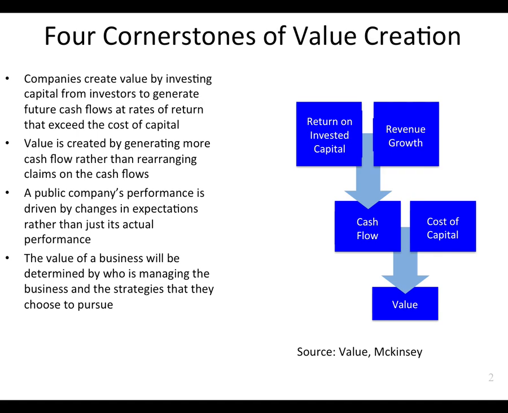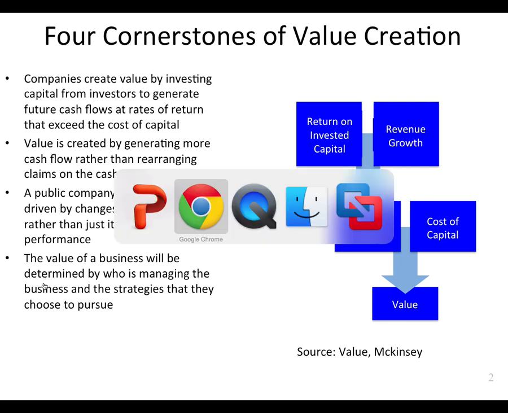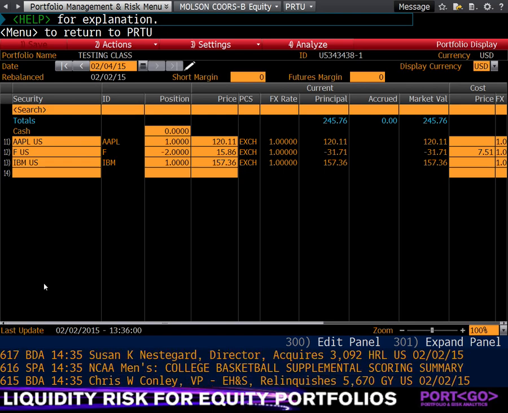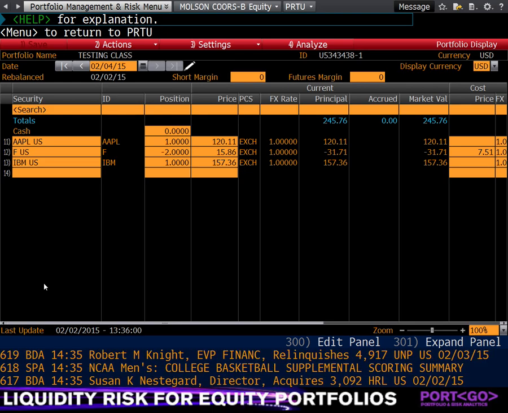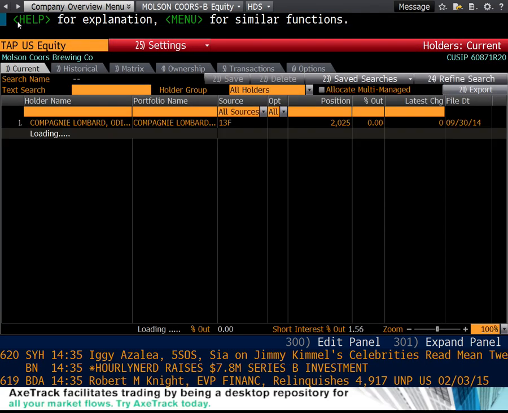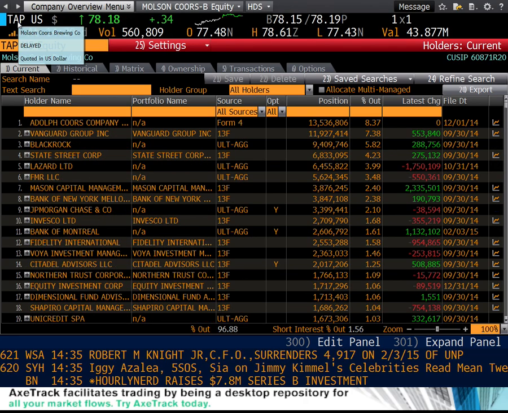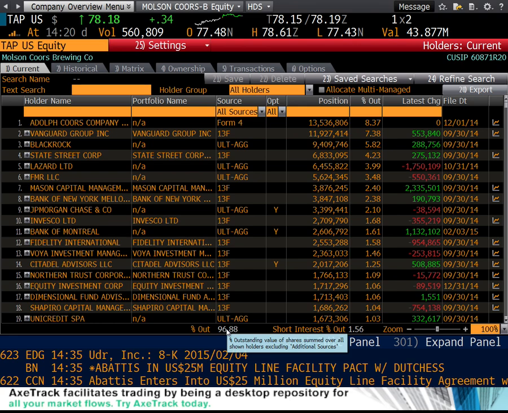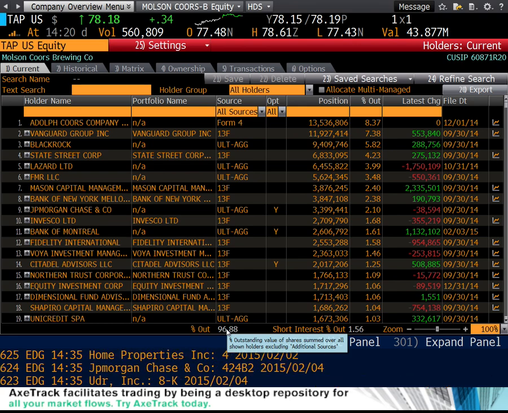And that's the other point. It's the guesses of the institutions that matter. So, for example, go to Bloomberg. Let's pick any company. I was talking about Molson Coors earlier today. So let's talk about Molson Coors. In Bloomberg, I go to Molson Coors, and then I type HDS, which are holders. This will tell me who owns the stock. And one of the things that I can quickly see is that 97% of Molson Coors shares are controlled by institutions. So you and I don't matter.